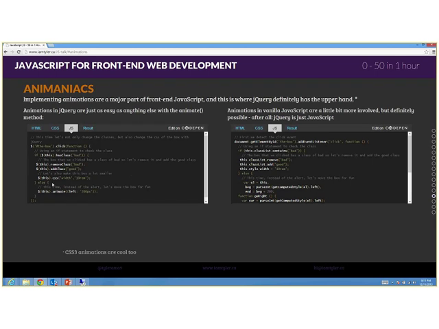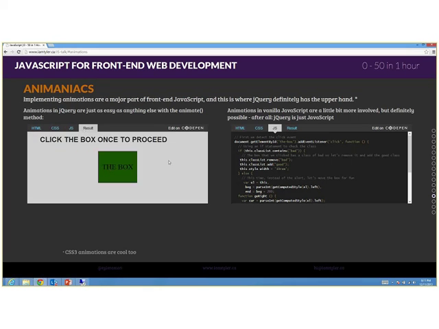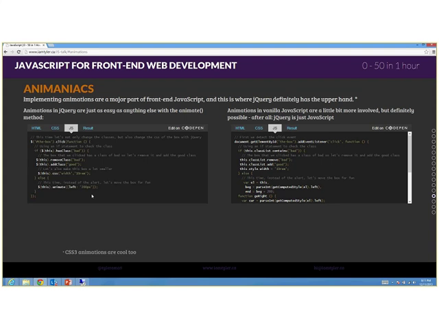All right, so now we have to animate this. We're going to move it out of the way. If I click on it again, I'm going to move it out of the way so I can't click on it anymore. And how do we do that? Well, jQuery makes it so easy. And this is the real power of jQuery, the animate method. You're giving it an object of things to animate, and you can keep on adding whatever you want to animate. For this one, I'm going to make the left margin, or the left position of this element, 200 pixels from the outermost document. I'm going to move it left 200 pixels. Okay?